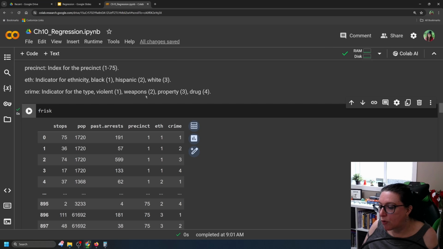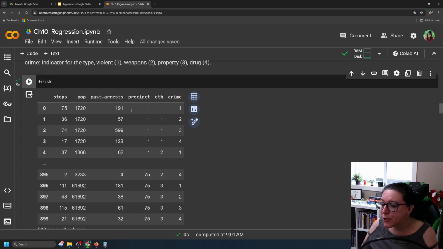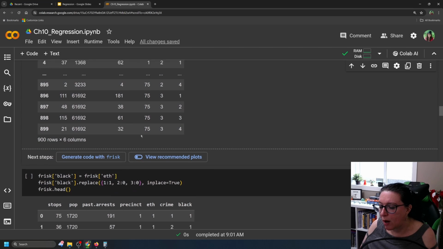So same thing here with crime. If we wanted to include multiple variables related to crime, there are 4 variables. We do one hot encoding. So we create a column called violent, a column called weapons, a column called property, and one called drugs. 1 if it is that, 0 if it's not. But you can't include all 4 variables in the regression model because they're highly correlated. So you need to pick a subset for building your model.